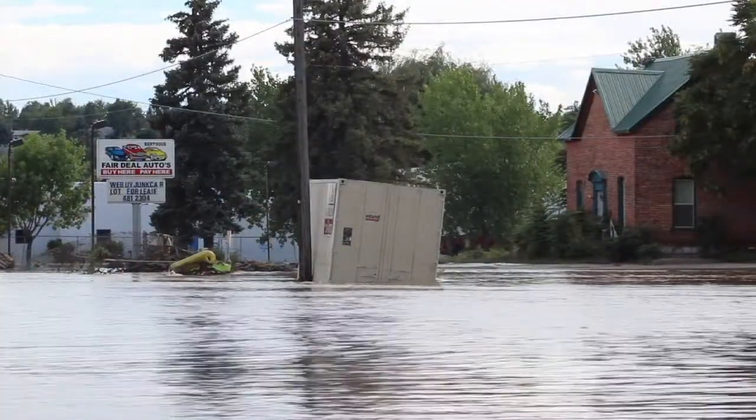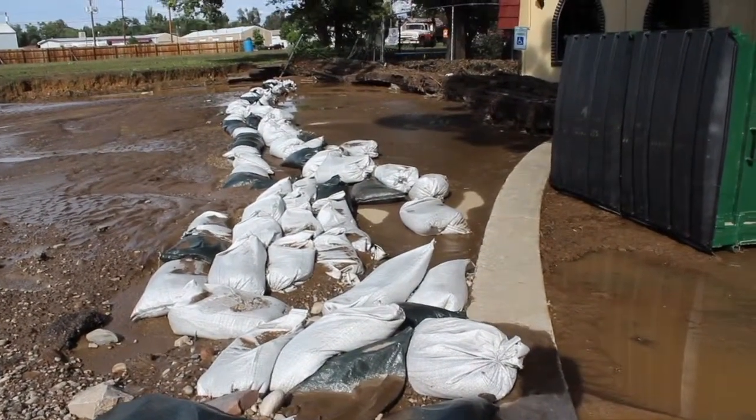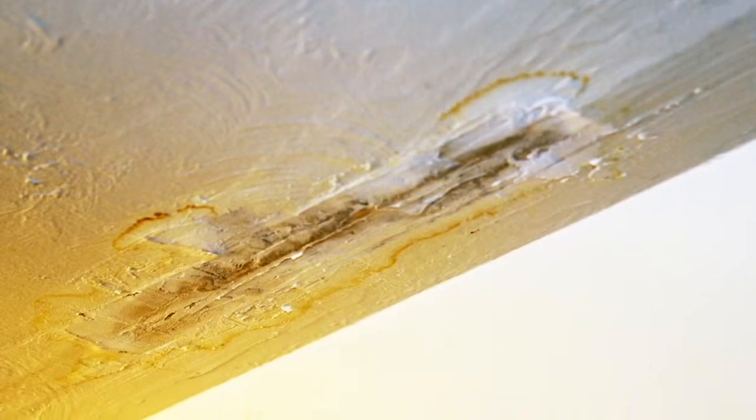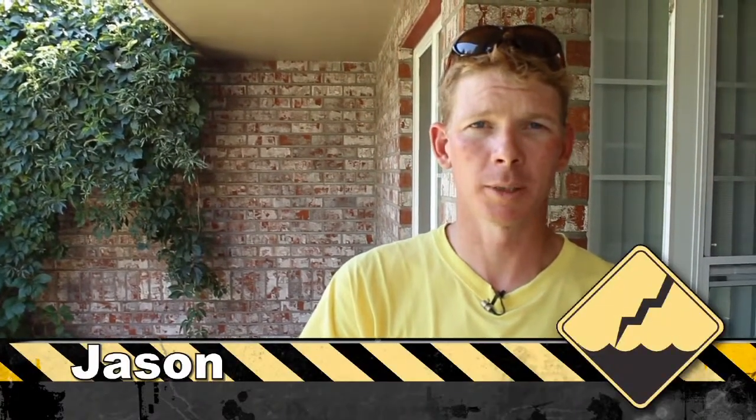Flooding is common. We don't need a ton of rain in the Colorado Rockies to cause a flood. Poor soil drainage around the home or at windows can cause problems. Water pipe leaks and valves continually leak. The first thing you want to look for is any source of water — mold growth in Colorado is virtually always associated with some sort of water damage.